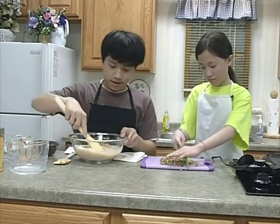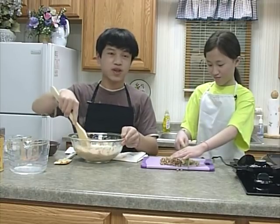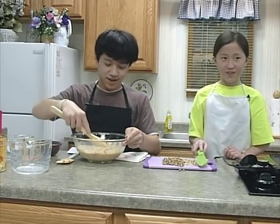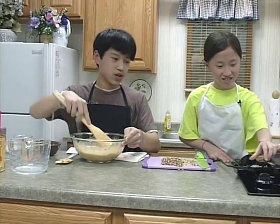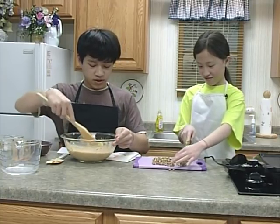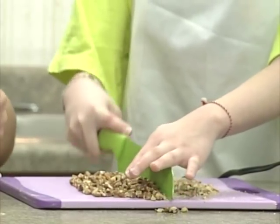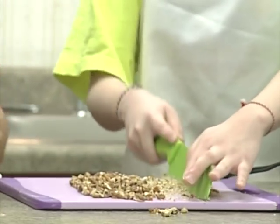Then you're going to mix it all together. While we're mixing, what temperature are we going to use? You need to put the temperature up to 400. Make sure you turn it on. And while you're mixing, make sure you put a little tiny bit of water on the griddle before you put the pancakes in.